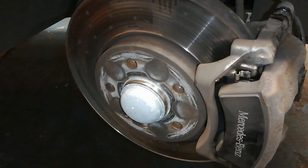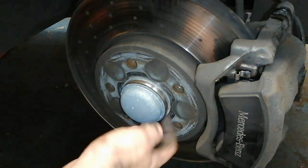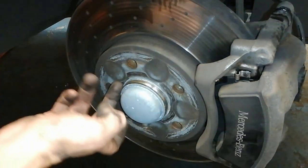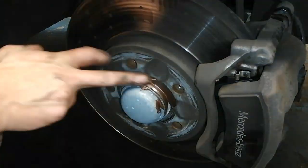So before we finish up on this side, obviously I have to do the other side, but I'm not going to film the other side because it's going to be exactly the same. I'm just going to put this, it's nice and shiny. Now if that's corroded, get the wire wheel, just run the wire wheel around that. This is nice and shiny, I'm not going to run the wire wheel around it, but I am going to smear a bit of copper grease.